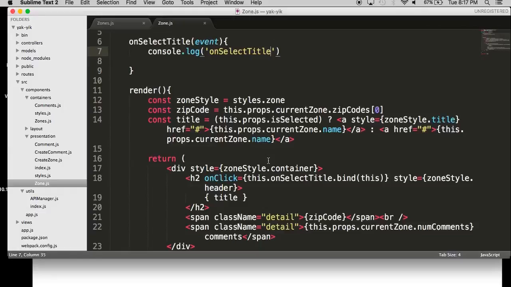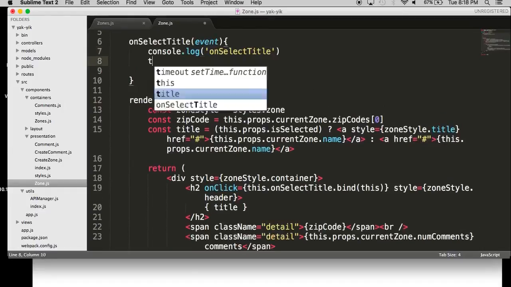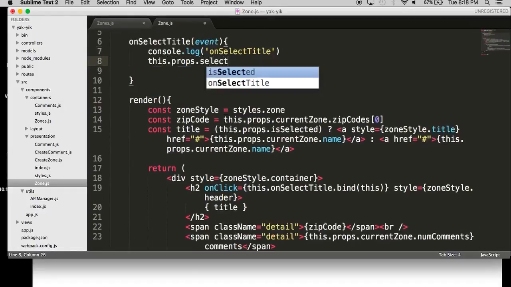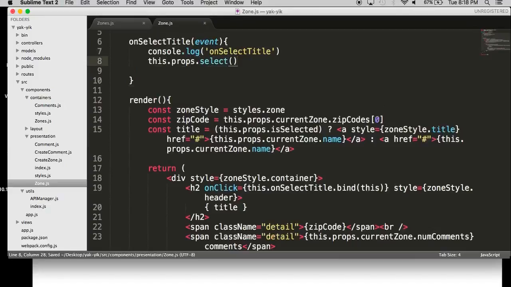Oh, you want to click the title of the... Yeah, right here. Right. Pass the index value back to... Well, we can't pass it until we call a certain function. You've got to call this.props.select. Yeah, the select function. So this.props.select, it's a function though, right? Select. So this is the function that goes back to the container.